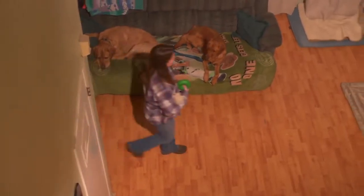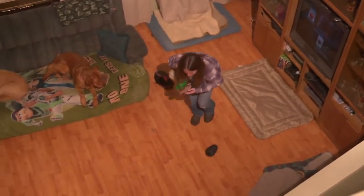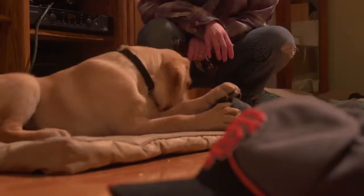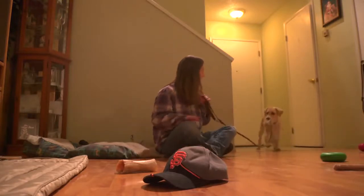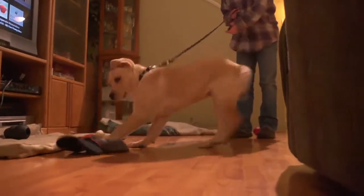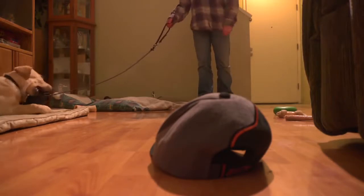The following day we did a similar exercise with her, but this time we added way more toys and only one object that she wasn't supposed to have, hoping to build her up for a little bit of success. The one object we put on the floor was my Giants cap. She had way more right objects to choose from and it seemed to help a lot. This time she went for the toys and was very happy playing with them, and I gave her lots of praise for it. She did end up finding the hat and went for it a couple of times, but we managed to get a few corrections in and she focused back on her toys.